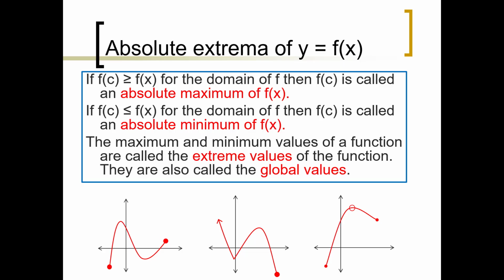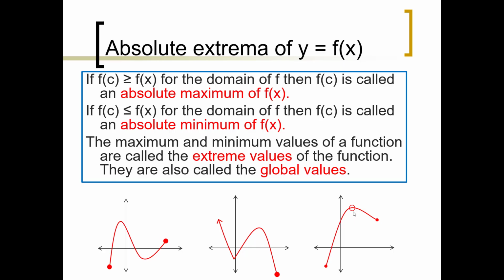Now, if you look at these three graphs, you'll notice that some of them have maximums, some of them have minimums. Literally, you can find the absolute max and min as the point on the graph that is the highest or lowest point on the graph looking at vertically. So the first graph has a maximum value, and it has a minimum value. While the second graph certainly has a minimum value, but as the graph keeps going upwards, it has no maximum. And the last graph has a minimum value here on the lower left-hand corner, but it has no maximum, because where it would have a maximum value, there is no point on the corresponding graph.